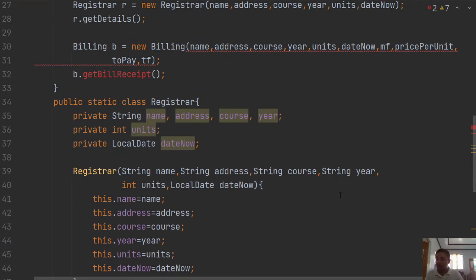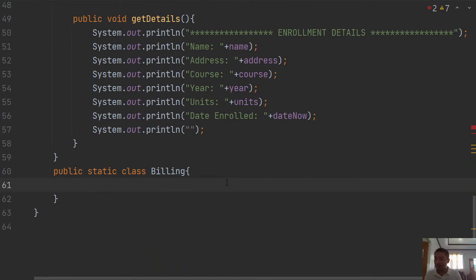So you can see you have to declare local variables again. Private, the new variables that we'll be needing, and it will be double TF, MF, price per unit, and to pay.